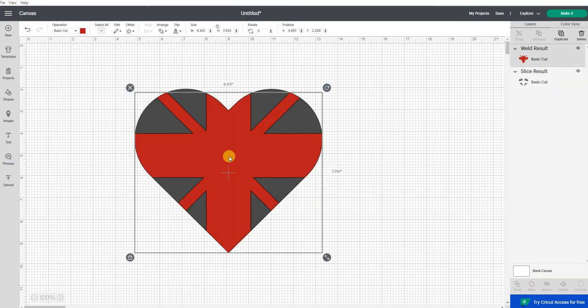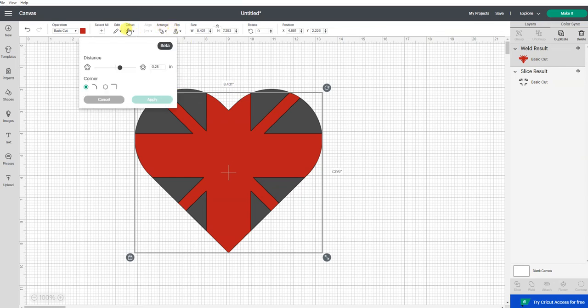So now I can take this whole red piece and add an offset to it. The offset's going to make that line out here. I'm going to bring that in so it's not as big of an offset. Yeah, I like that one. Let's go apply.